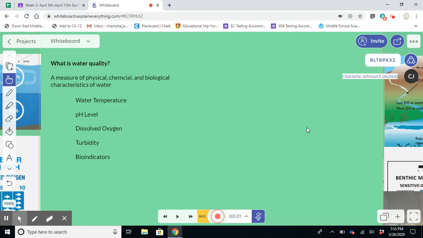So when we talk about water quality, we often refer to it as being good or bad, but what do those terms actually mean? So when we go into specifics, we're focusing on different characteristics, and we're going to focus in on them specifically from this list to the left.